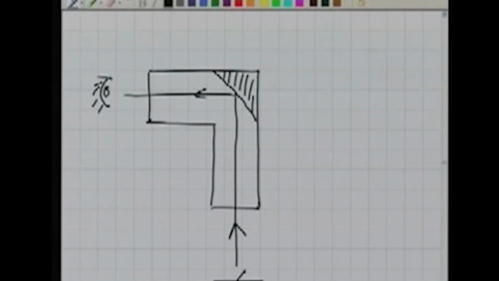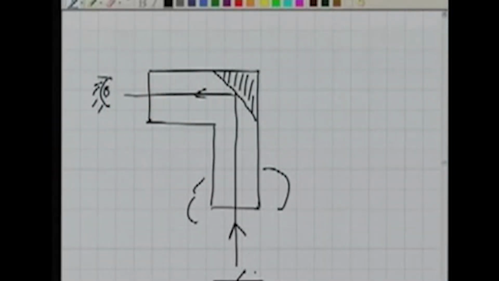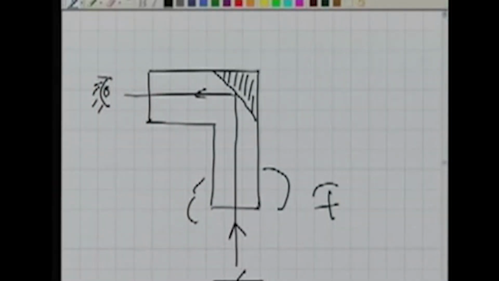Now this instrument, here in the case of the theodolite, for example, if it is fitted with an optical plummet, so what we will do, in the case of the theodolite with the optical plummet, this end here in the diagram is looking towards the ground. So this end is looking towards the ground, and there in the ground we have a mark which is for the station. So if I look through this eyepiece of the optical plummet, what should I see? I should see this mark.